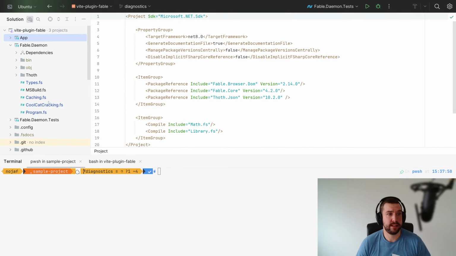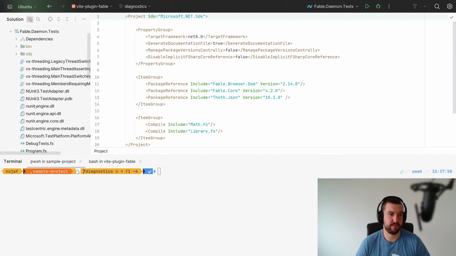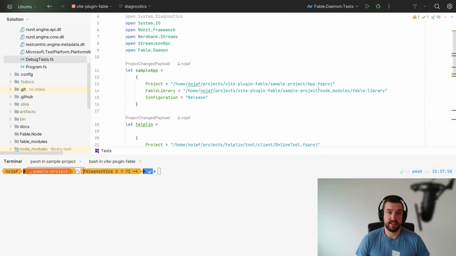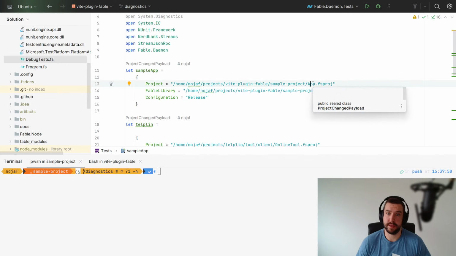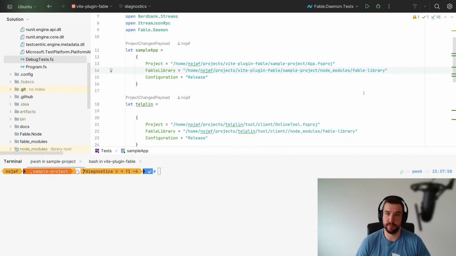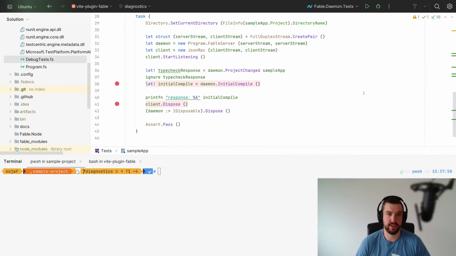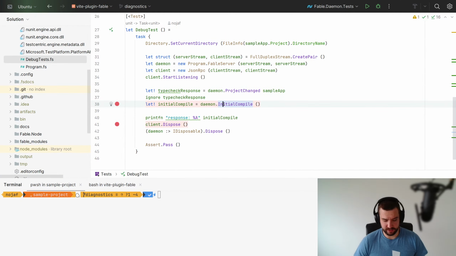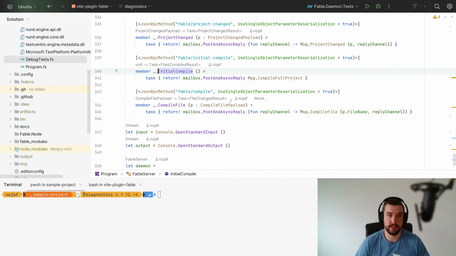Now, let's take a look at what this looks like from more of a debug side. I have a unit test that sort of replicates what happens in Node, and I can put some breakpoints in. So it's going to load this app.fsproj, it's going to load Fable library, and the question would be, what happens after the initial compile? Is that file even there? That will be the relevant thing to answer.